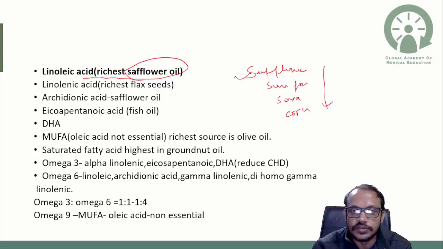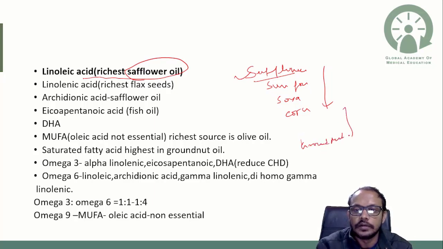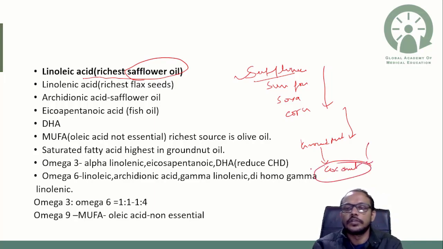Here the highest unsaturation is there, and then groundnut, then on the lower side, below the groundnut, there is coconut oil. Okay. Coconut oil is not very healthy because we often see that in the winters coconut oil freezes, like ghee. So it is a very saturated type of oil, unsaturation is less here.